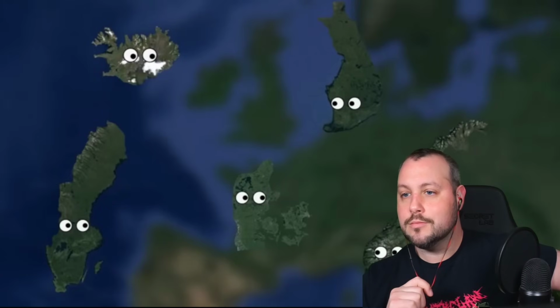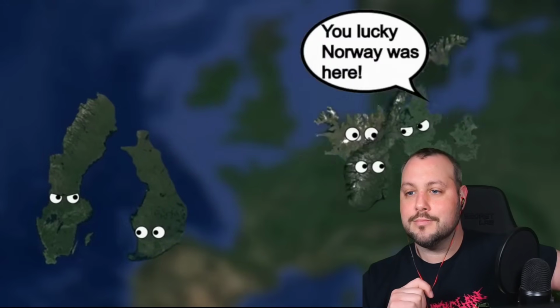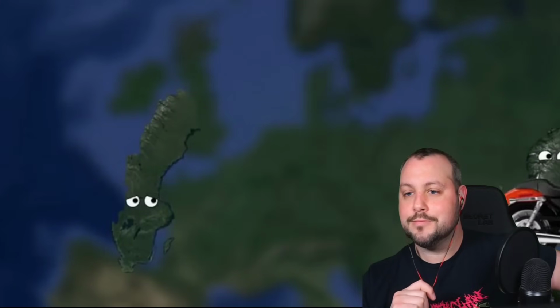The closest friends, though, would have to be the Nordic countries: Finland, Sweden, Norway, and Iceland. These four are without a doubt Denmark's closest friends, even though Sweden and Denmark have had more wars and battles historically than any other two states in the world. They've moved on and grown up. Out of the Nordic countries, though, Norway would probably be considered their best friend. Danes are obsessed with Norwegians and often consider Norway the girlfriend they took away from Sweden.